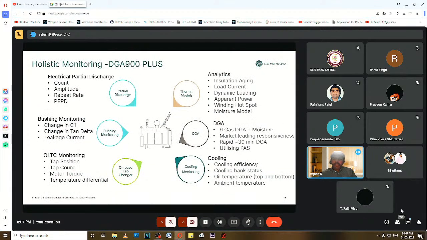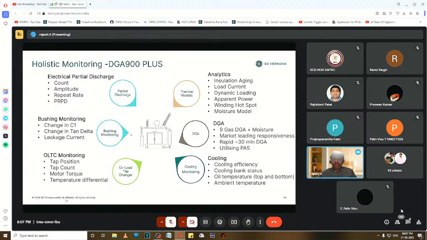You can mount this at different locations, but particularly when it comes to a transformer, we need to protect the transformer against several faults, considering these key 6 segments. One is the DGA, what we are discussing now. Thermal model, the actual temperature with the current, with the load. Partial discharge. Then we monitor the bushing. So there are bushing sensors.